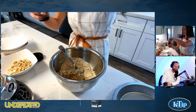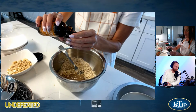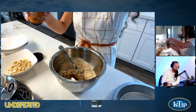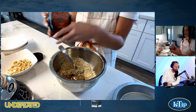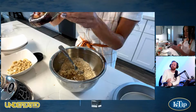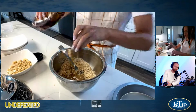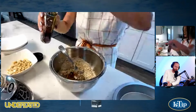I'm going to add a teaspoon of vanilla extract. I always just fill the cap. You can always add more. Voila, there's that. And then there's 2 tablespoons of maple syrup added to this. You can opt out of using maple syrup and just leave it unsweetened. And then I like to fill the cap as well, so 2 caps full. Awesome. It's a great measurement tool.